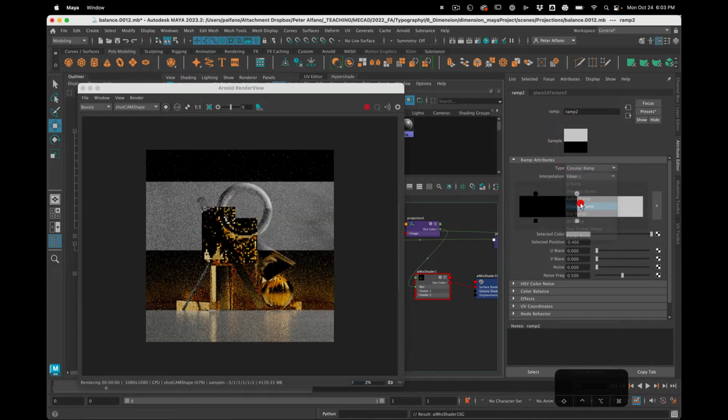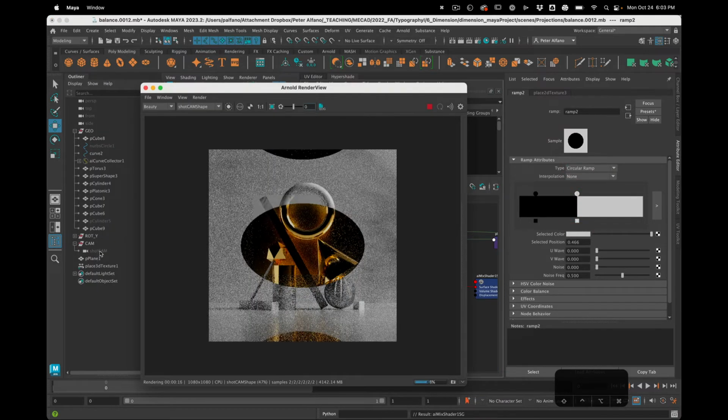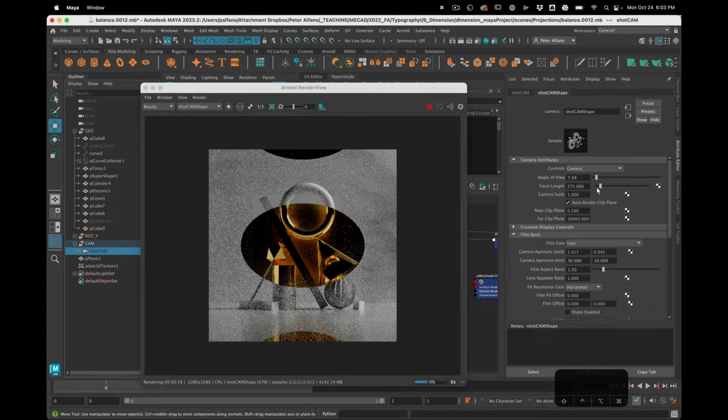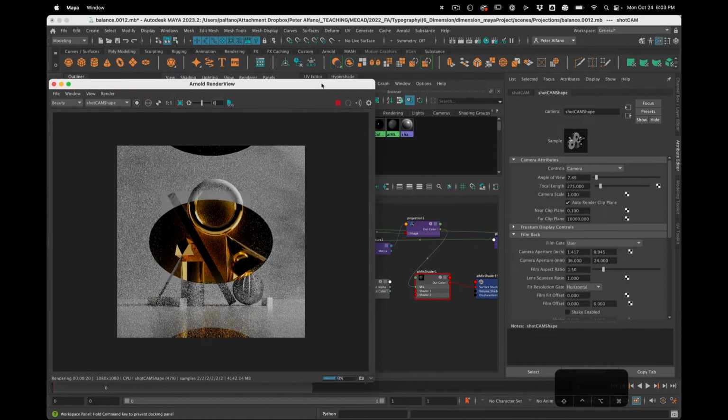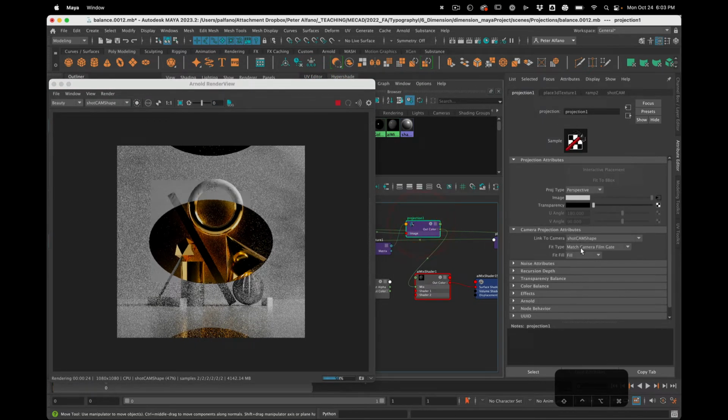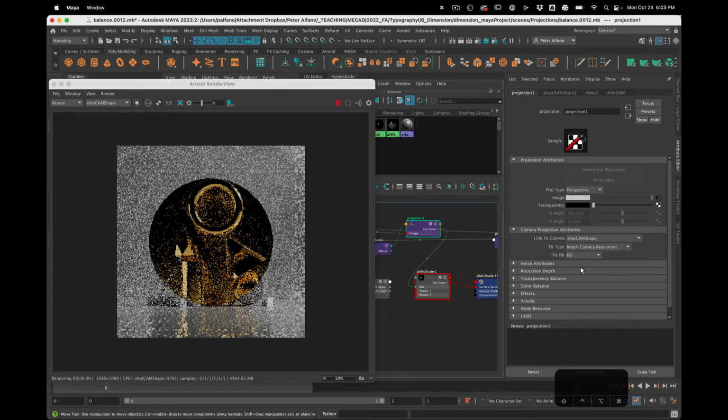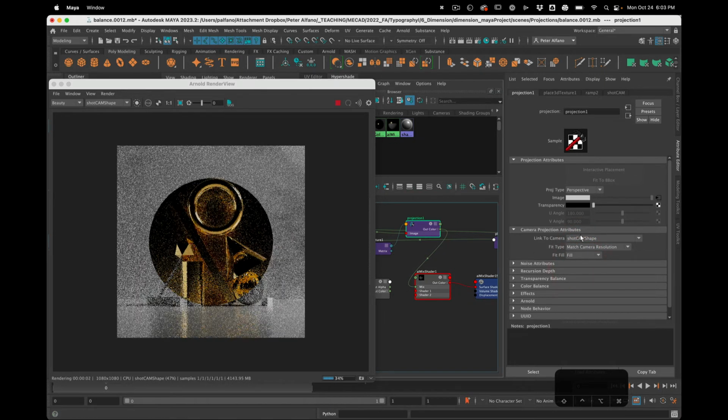The question is, why is it an oval? You want to make sure that our projection is the camera and the resolution.